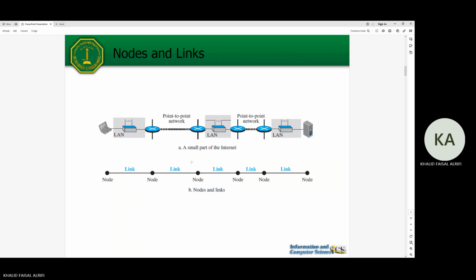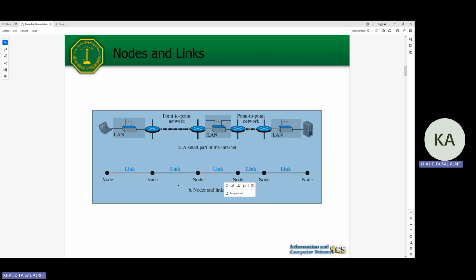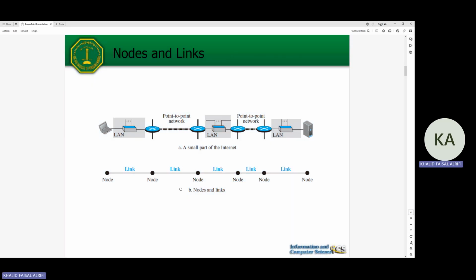Here it illustrates the concept of nodes and links. For example, here we consider the PC and the routers as nodes in general, and we call the link between them a link. So that's the link layer. It's dealing at the level of node to node, and it's point to point, of course. So from here to here, point to point, and so on. Each of them we call a node, whether it's the sender, the receiver, or the routers, and the thing between them is called a link.